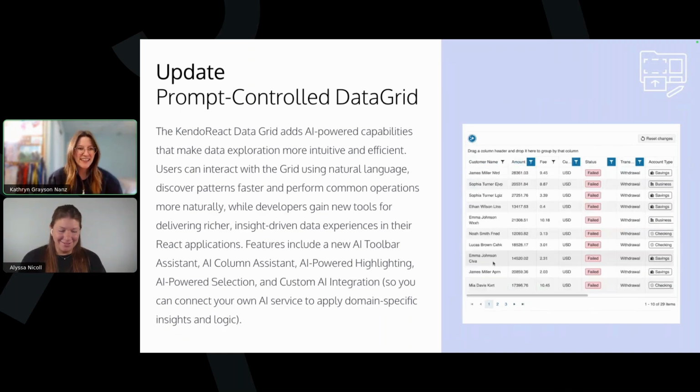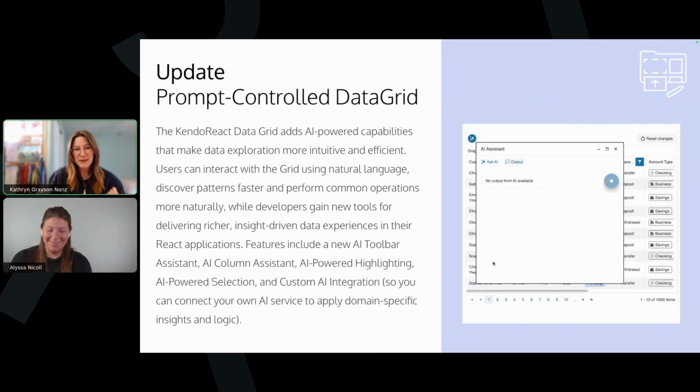We also got the prompt control data grid. I don't like to play favorites. I love all my children, but I love this one the most, I think, because this one just makes the most sense from a usability standpoint for your end users. I really love what it enables. I think it's a really smart, practical, responsible use of AI that will pay dividends right away. So the ability to take a huge amount of data that you probably already had. You may already even have this in a grid somewhere in your application, and just offer your users a new, more natural, more user-friendly way to interact with that data.